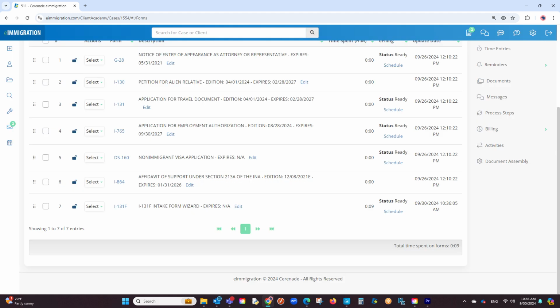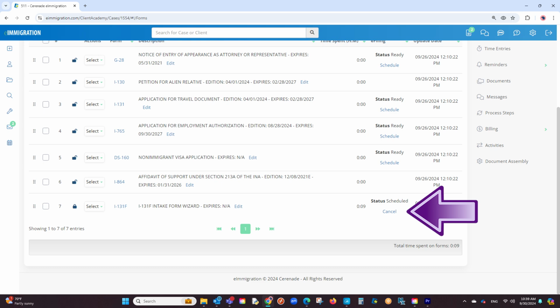Now, you will want to schedule the form to the e-filer. If you do not have the e-filing application downloaded, we will show you in a bit how to download. First, let us schedule the form. The first thing we want to do is lock the form. By locking the form, no one can make any edits to ensure information populates correctly. Lastly, you will click on the Schedule button on the right. This will then send it to the e-filing application.